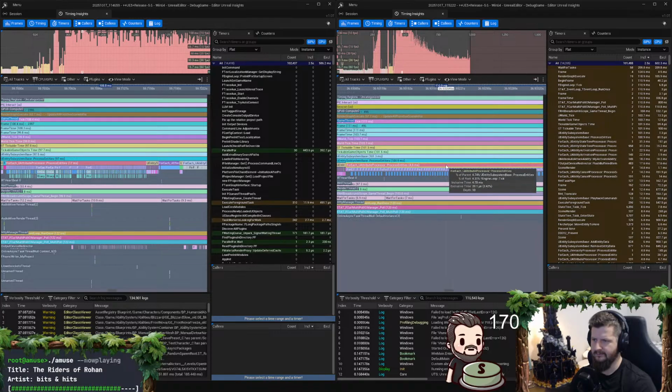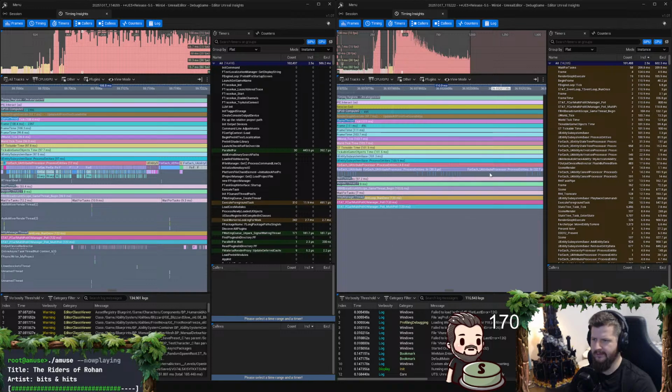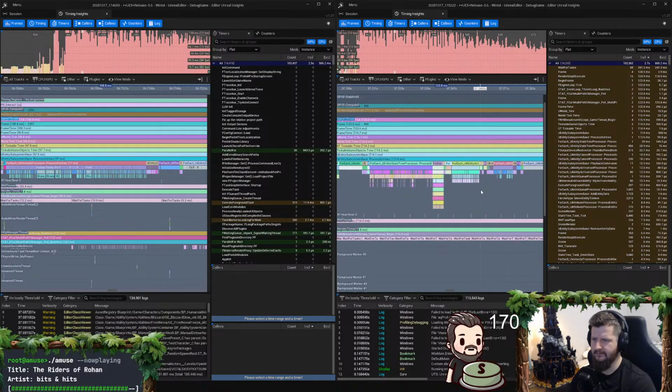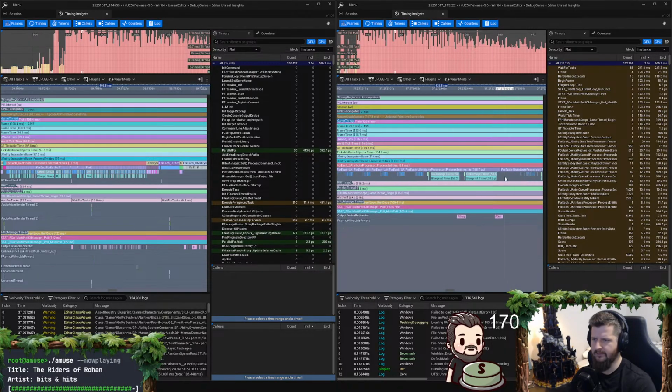This one was shorter. No blueprint time there. Did I just hallucinate that? No, there is blueprint time.